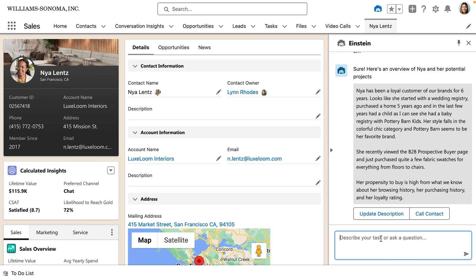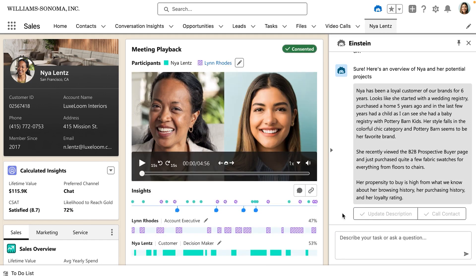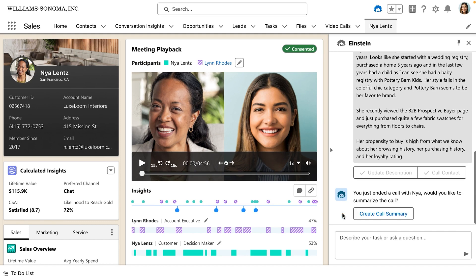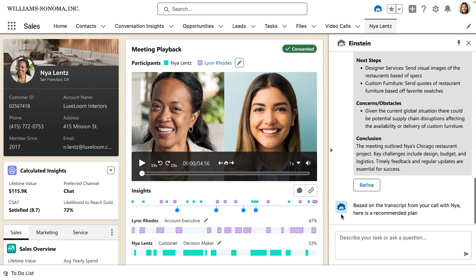First up, let's take a look at Copilot. Einstein Copilot is a new, out-of-the-box, conversational AI system built into the user experience of every Salesforce application. It will drive productivity by assisting users with their flow of work, enabling them to ask questions in natural language. It can be used by users to generate content to help accomplish specific tasks, such as preparing for a sales meeting, summarizing a customer call, drafting a specific clause to be placed in the customer contract, or extracting next steps from a customer call.